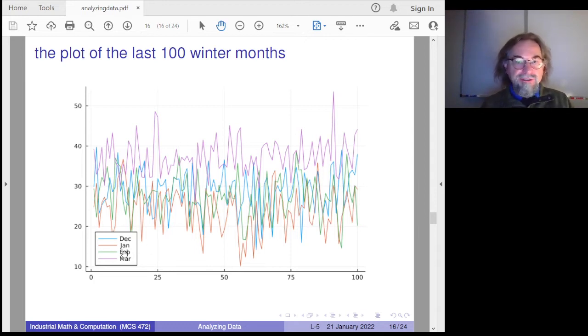The order in which, so again, red is January, and you see that in January, the mean in the 80s actually hit 10 degrees. So a related question is, which is the coldest month in the winter? Looking at the red line here, the red line seems to be at the bottom. So is it colder in January or in February? That's a related statistical question, or data question, that you can answer. Or you can look at the picture like this.